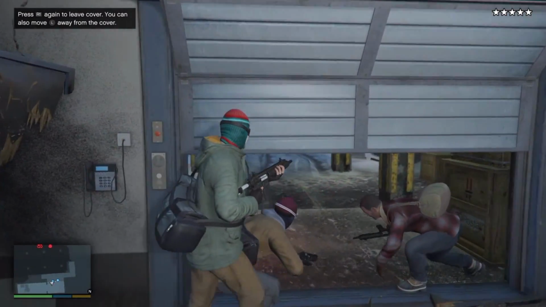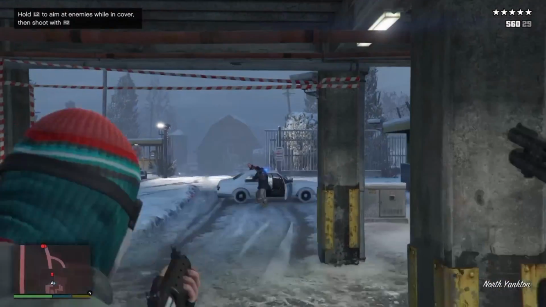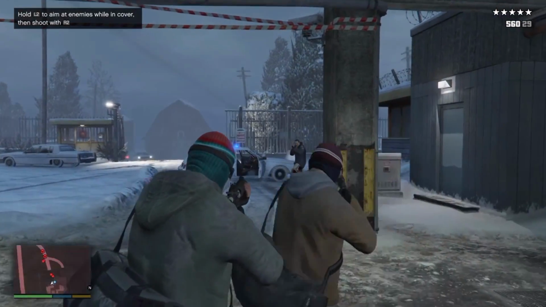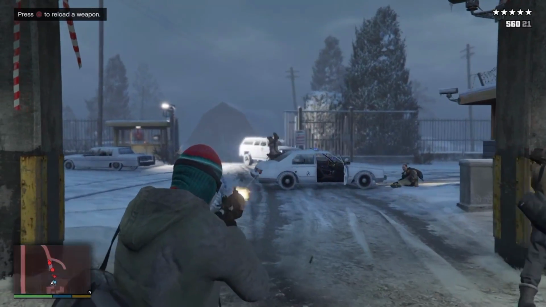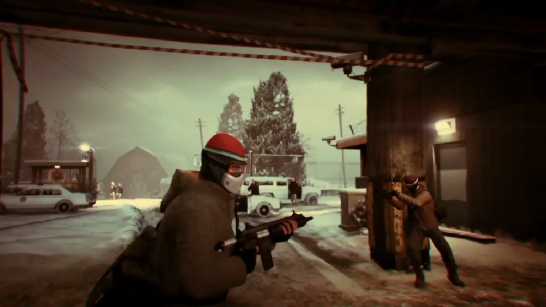Okay, I'm about to try testing out my auto aim real quick. Alright, as you can see there, it's still not working. I'm trying to auto aim on the people, but it's not working. It will cause you a lot of misses, a lot of shots. That will make you fail a whole bunch of missions online.